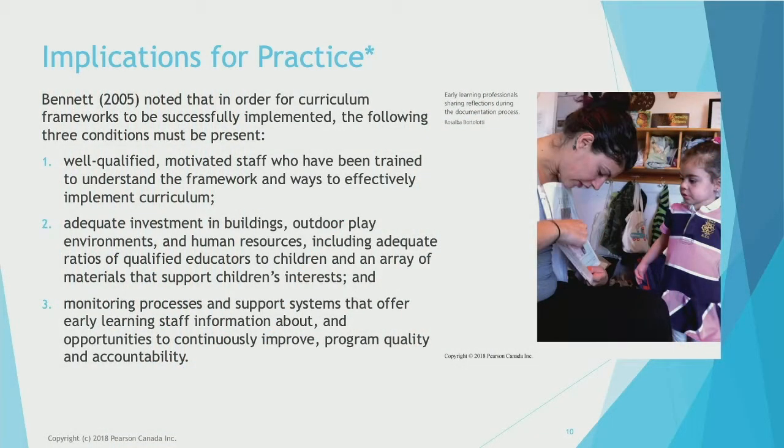So there also needs to be adequate investment in building outdoor play environments and human resources, including our ratio. So all these factors that come into play for quality care are important in that investment to building. So you want to ensure that your ratios are always met.